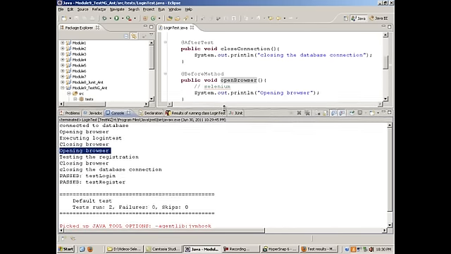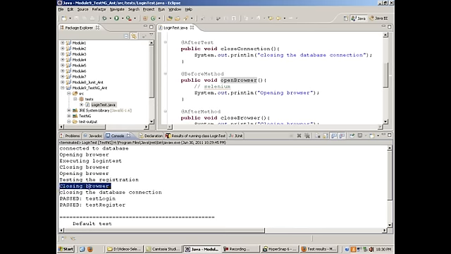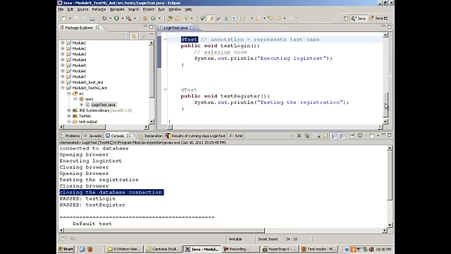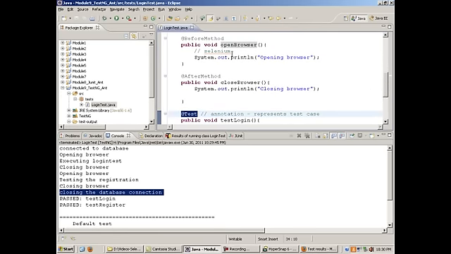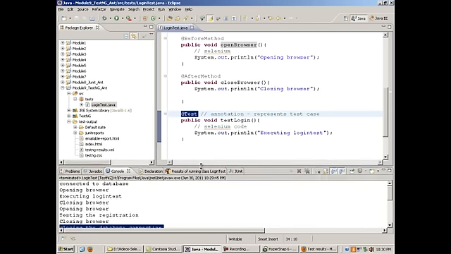Then executing the registration test, then closing the browser, and then in the end closing the database connection. Okay, right? So this is the advantage of before method and after method. They are executed for each and every test present in a test file of TestNG.